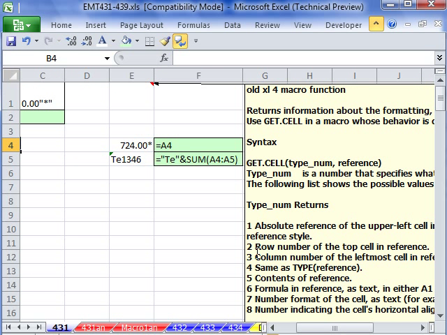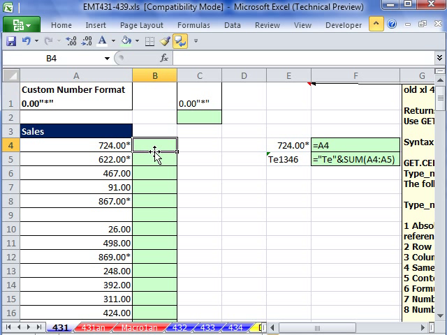Now, the thing is, it doesn't work in this version unless you put it into a defined name. Now again, the trick is you just got to know which number to put in. Since we want the number format right here, I'm going to put the number 7. If you wanted to see the formula, I've shown videos of how to download the MoreFunc add-in. You don't have to download that if you know how to use this GET.CELL and then you type in the number 6 and it will get the formula. Anyway, we're going to see custom number formatting.